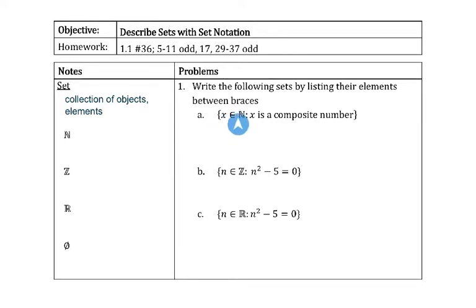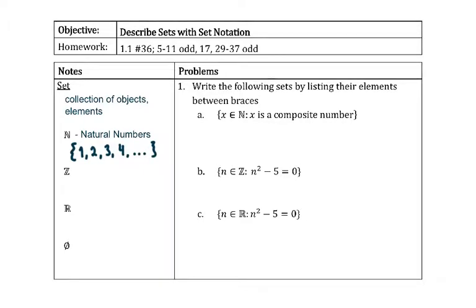So what it means is that x is in this collection. Now you'll notice that there's these weird looking letters that have an extra line in them. They appear over here. These are some specific sets that you will want to know in this class. So the first set, this N with an extra line in it, is the natural numbers. And the natural numbers are just your whole numbers. So we might write them out in a set as, and sets are started with a bracket, as you can see over here, or braces, natural numbers would be just like 1, 2, 3, 4, etc. So you'll notice that they're all positive, and we're not including 0 because they're all positive.